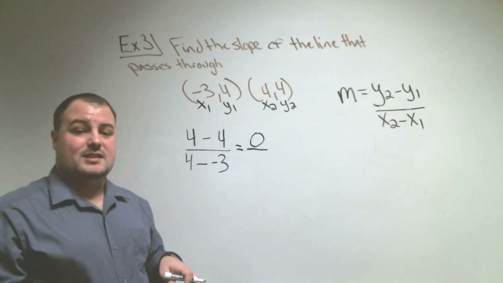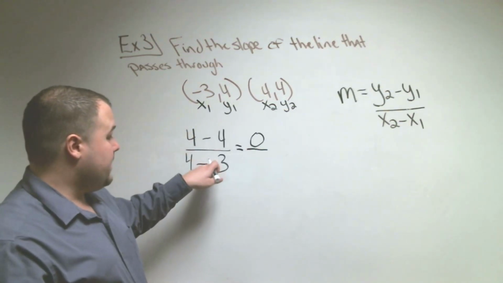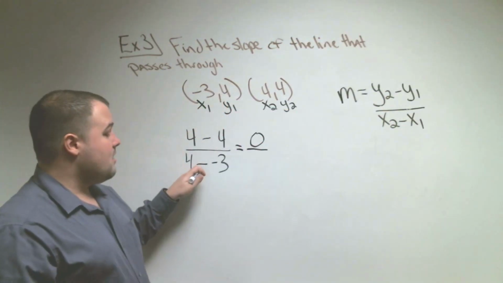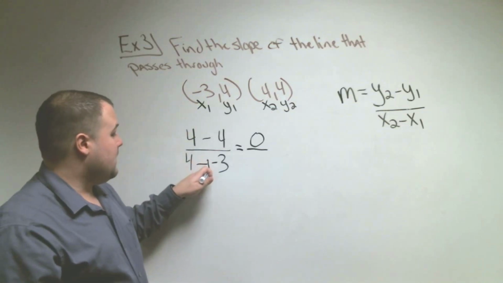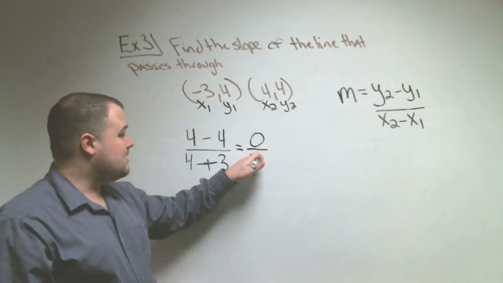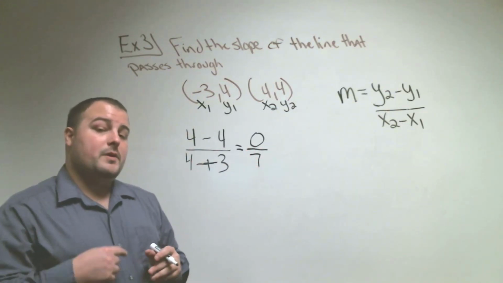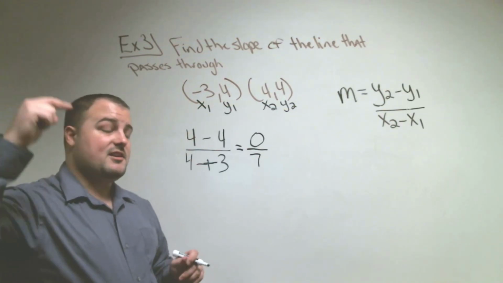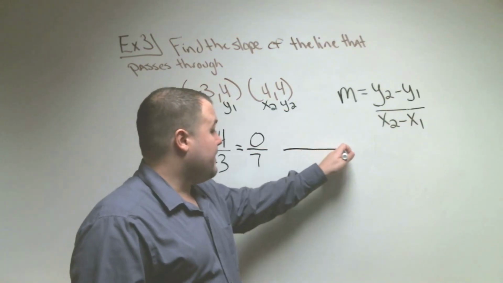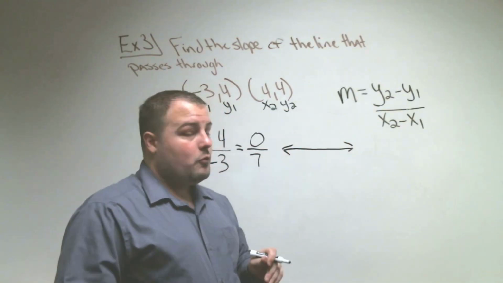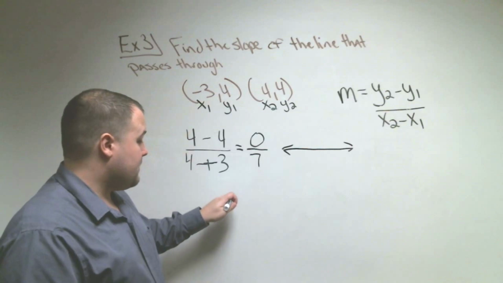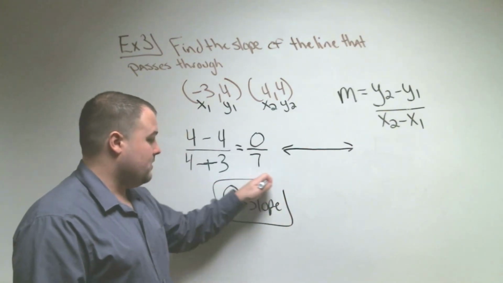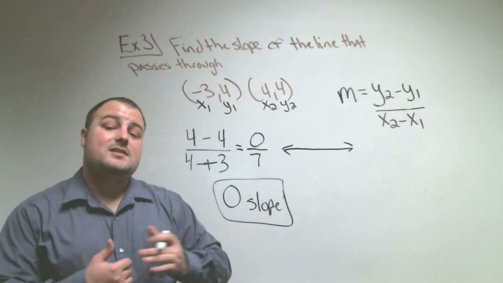Well, I see 2 minuses side by side. Again, I got minus negative 3 because I'm subtracting negative 3. 2 minus signs mean we add. 4 plus 3 is 7. So this slope is 0 over 7. And we know that if there's 0 on top, the slope would be a graph that looks like this, which means it's going to have no slope. 0 is my slope on this one. And that's my answer. So if we had to find the slope, this is a 0 slope.